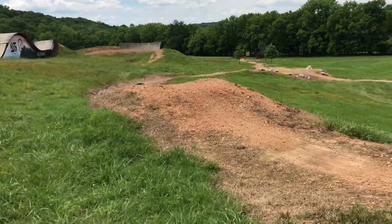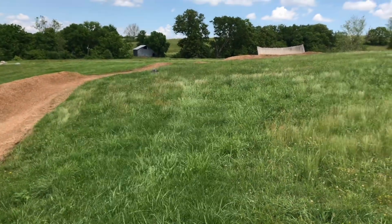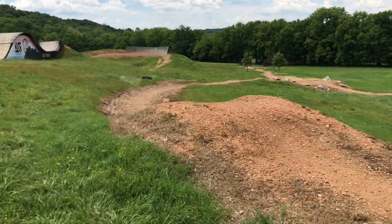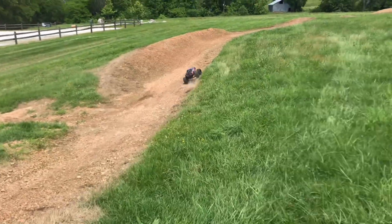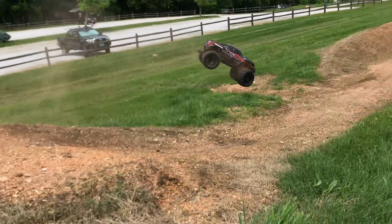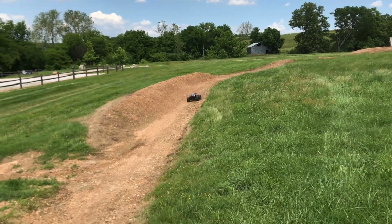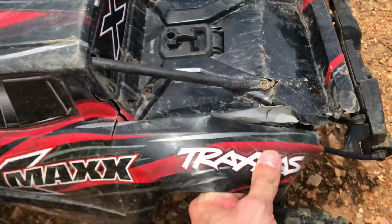Let's bring it back this way. Send it. Nice. Okay, let's bring it back from that way again, guys. You can definitely hear that pinion. Whoa! Nice. Bring it back one more time. Whoa! Oh, that's the body. Here's what happened. The body got caught under here. I thought, that's a terrible noise.